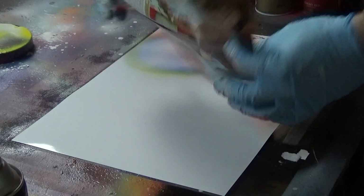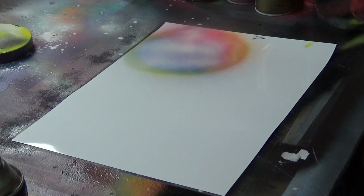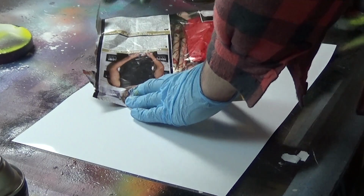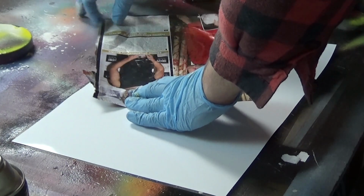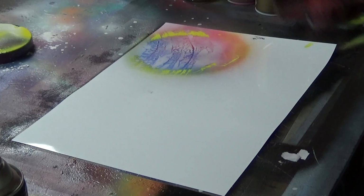So this painting is going to be painted on A3 gloss paper. And you'll see there I've done the outline on the background for a planet. I'm currently using a sheet of glossy magazine paper. You just drag your fingers across the top of that lightly after you've crunched it up, peel it off, and it leaves you with a nice textured pattern on the planet.